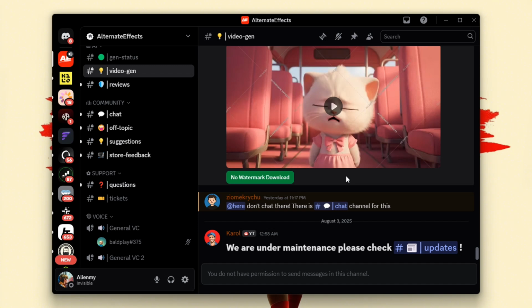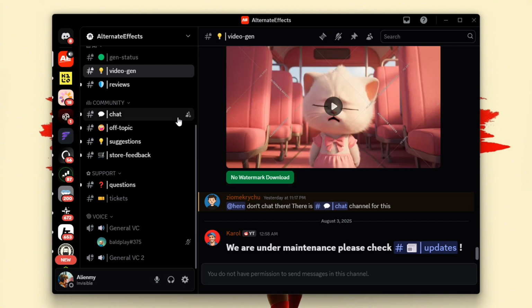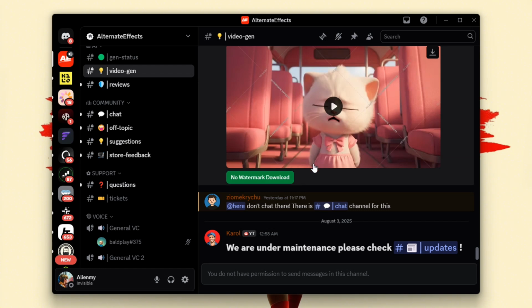So that's how you can use this Discord server to generate videos with Veo 3. The video generation may take a little bit of time, and that's acceptable because many people may be creating videos at the moment.